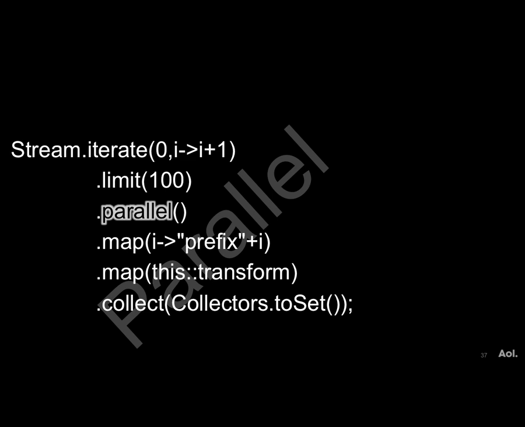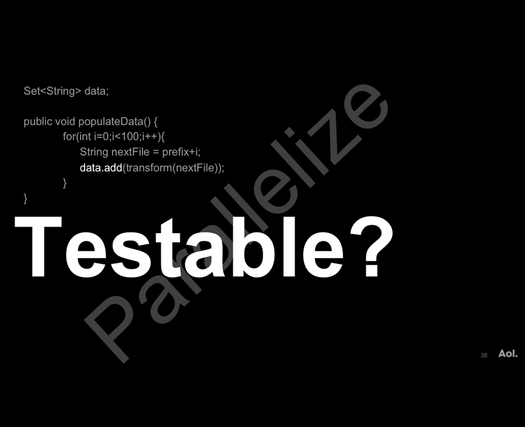A question I would ask is, is that true if we had written this code in a typical imperative style? I leave that as an exercise for the listener, but I suspect that most people will agree that it's not. If you give this problem, how do you parallelize this imperative code, to 10 Java engineers, you'll get 10 different solutions, all of which will probably involve some form of synchronization and locking, and your unit tests covering these will probably be a lot more complex than your equivalent code for the sequential version.